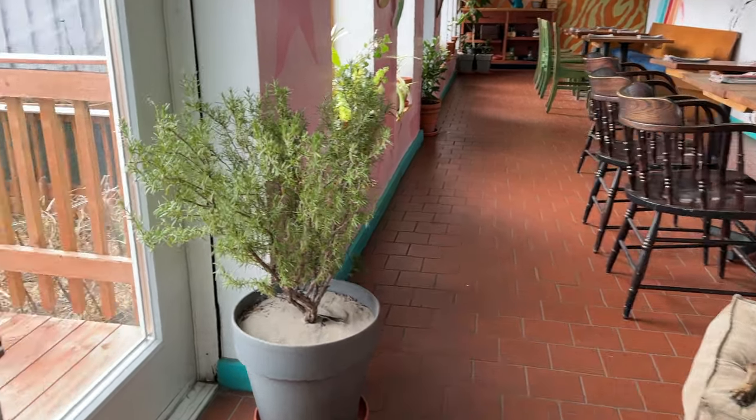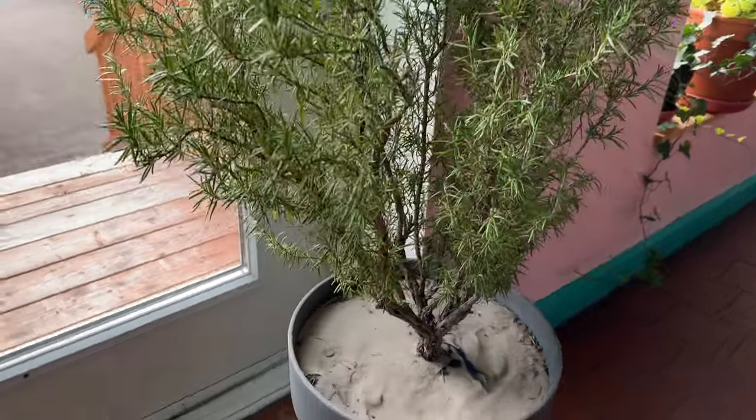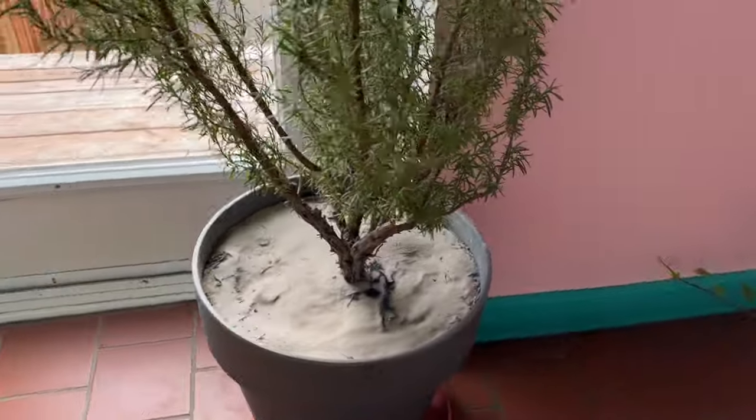The thing that works best is creating a barrier that keeps the pests in the soil or keeps them from laying more eggs in the soil. All of their life cycles basically involve a point where they're flying around and then a point where they go into the soil, lay eggs, and then hatch — with a couple of larval and pupal stages as well. If you can create a barrier to keep them from going up and down between those two areas, you can stop them from breeding and stop that population from exploding.